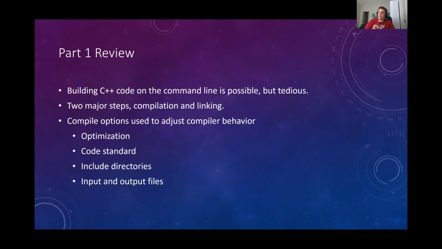Okay, so we're making good time. We're now halfway through, through the first part of this, where I just wanted to go over some of the stuff about compiling C++ code in general. So two steps, compilation and linking, and there's a lot of different options that you use to control the compiler. That list I gave probably isn't even a fourth of all of the options I've seen for various things. There's a million of them. Luckily, they're usually at least fairly well documented, so you can look them up.